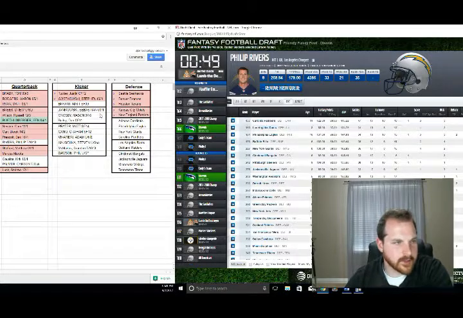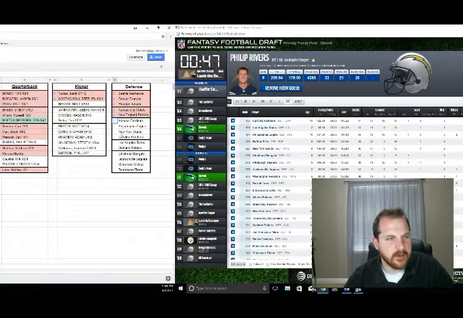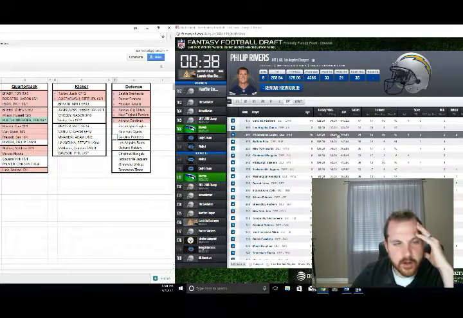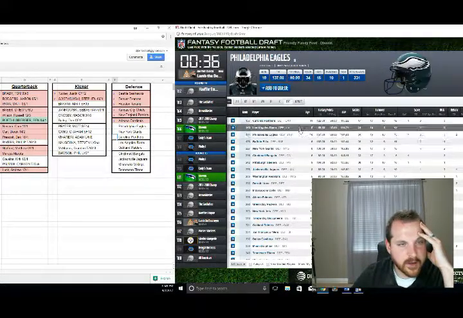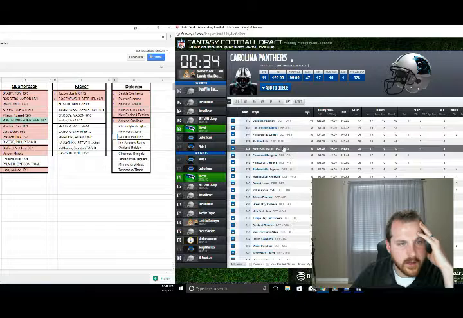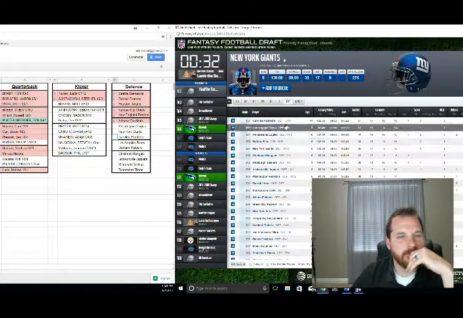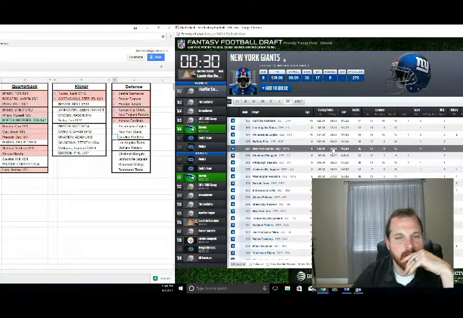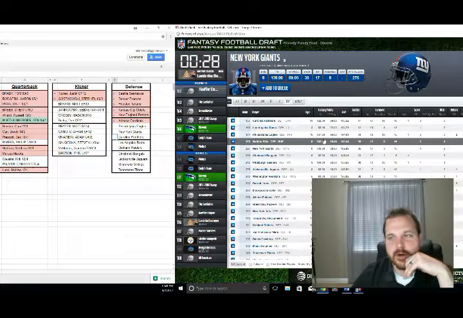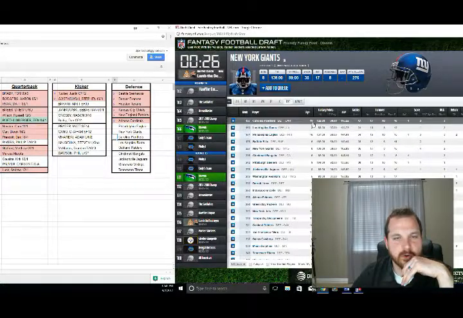Since my defense got taken, so the Cardinals are taken. Eagles are still available, Panthers and the New York Giants. They're all in the same tier for me. They all have a similar ability to score points.